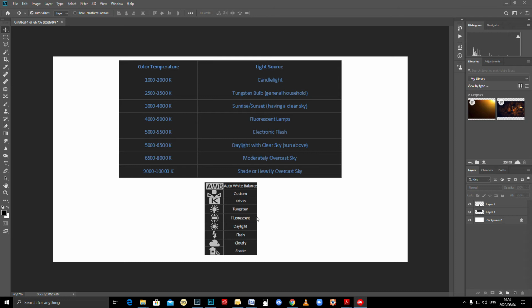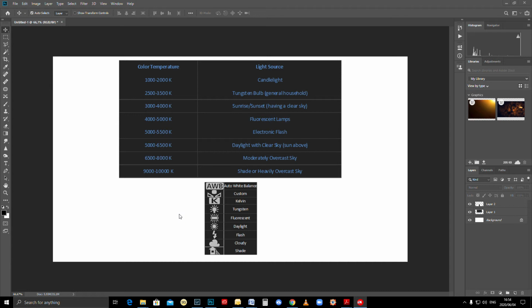So the higher the Kelvin number on your camera, let's say anything between 5,000 and 10,000 K, the warmer the image becomes. So oranges and yellows and reds and all of those are going to be increased a little bit.